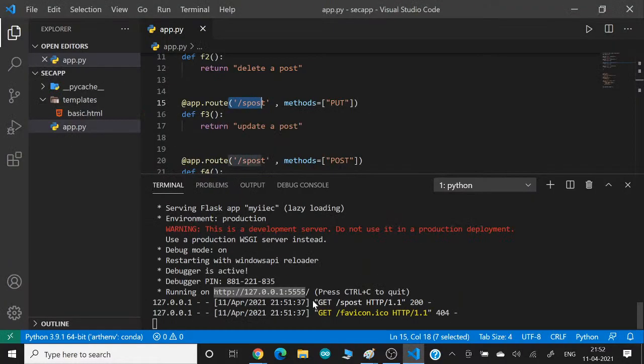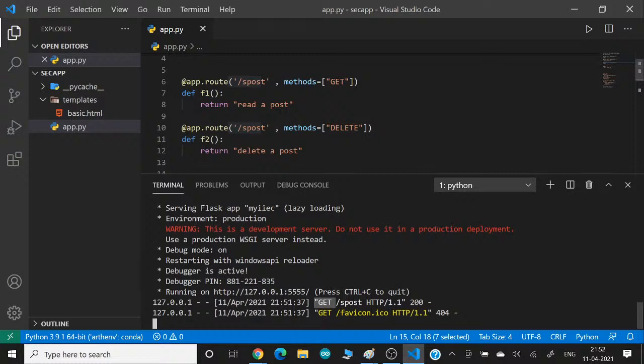And when you hit the URL, behind the scenes you go to this IP and this endpoint, this route, and you are sending one extra signal, a method called GET. So technically, even though you see the log here, you are sending the GET method, and because you're sending the GET method, only the route that is associated with GET will reply to you, to read a post. That's what output comes up. So what I'm trying to tell you guys is, we only have the capability to do a GET request.